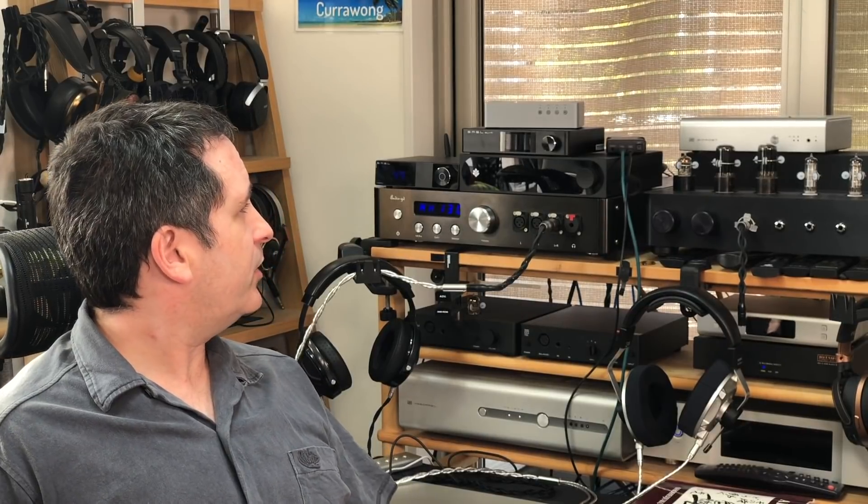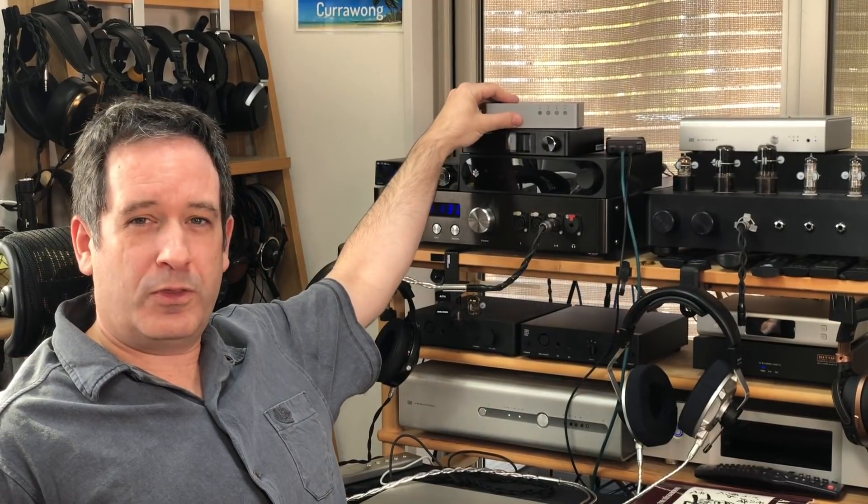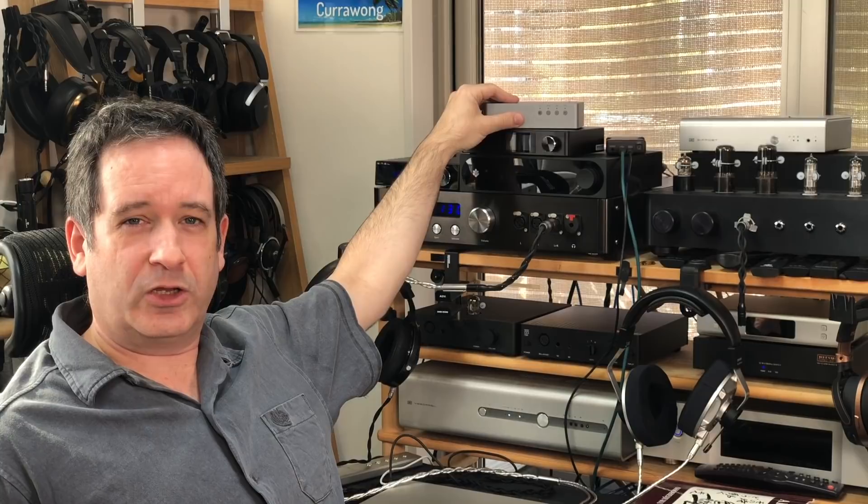In lower-end gear with more jitter or a less clean power supply, the ESS sound can be a little bit flat and uninvolving. That's the main fault I find in cheaper DACs compared to higher-end stuff — the sound can be a little bit flatter, with a little less depth and involvement. That's where people end up buying higher-end gear or something like Chord or a ladder DAC for a more euphonic sound, even if it isn't as technically perfect.